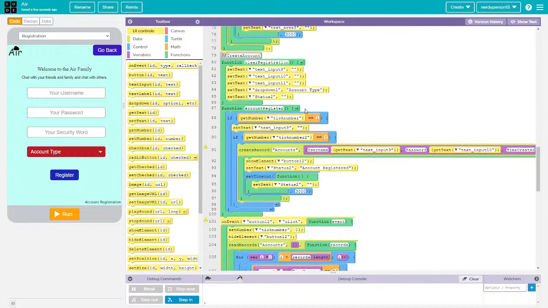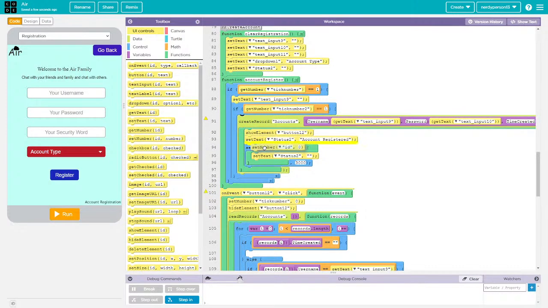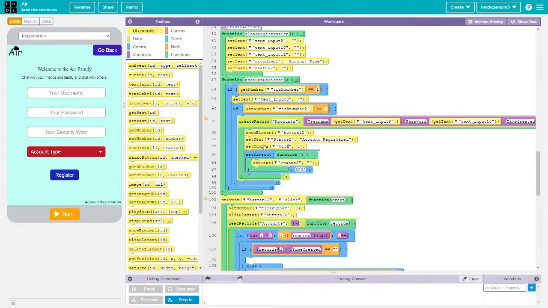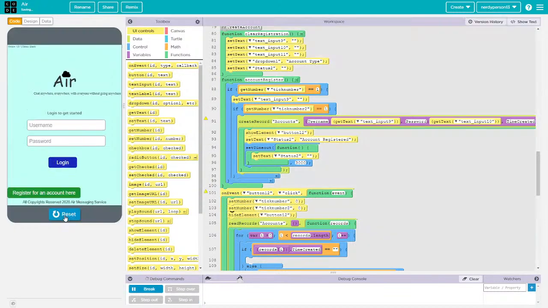Tick number is basically just letting it know there's duplication in the username. But tick number 2 is basically just saying, okay, you can register now. So now I can basically tell it to do this. And then I can set the tick number back to 0, just to avoid any issues, because it doesn't reset it. Tick number 2 to 0. Yes. But actually, we can put it here, because it would work. But let's put it in the bottom. My gosh.